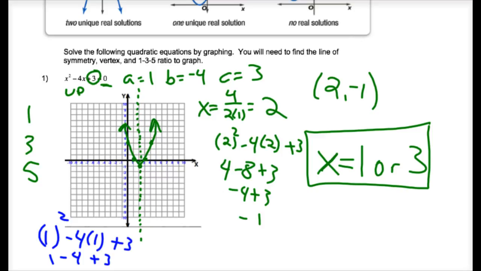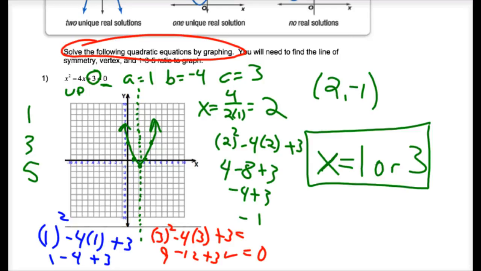Great question. Did that happen in our homework when it equaled 0? Yep. 3 squared minus 4 times 3 plus 3. So that's a way to check your answer. 9 minus 12 plus 3. It equals 0. There are no other values besides 1 and 3 that, if you plugged them in, would work. Plug other numbers in there, they don't equal 0. So, believe it or not, guys, you would never, ever solve a quadratic by graphing unless the directions said solve by graphing. There are more ways to solve it. You'll learn the quadratic formula soon.